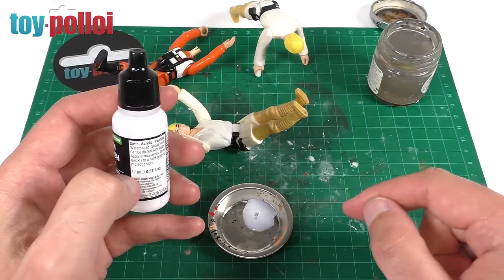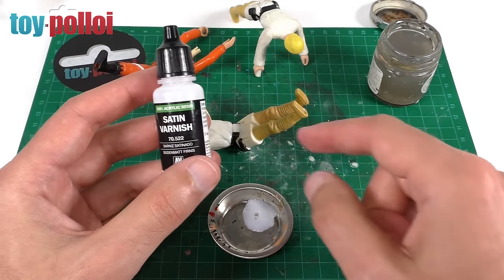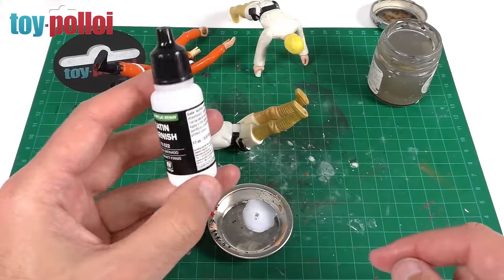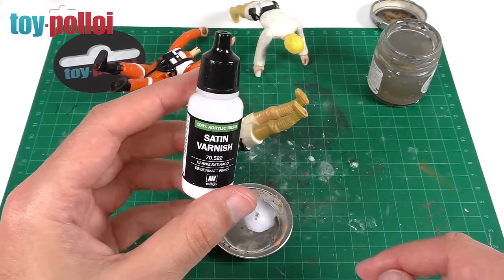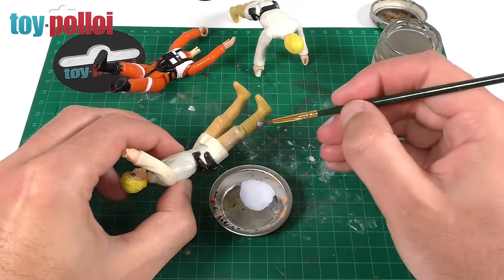I'm going to be doing this in a few stages just because there's so many areas to paint on these figures with all the legs and everything. So I'll probably paint the legs first, let them dry, and then I'll do the rest of the body. And likewise with the X-Wing version as well. So it's going to take me a little while to get this all painted on, but the end result should look really quite nice.